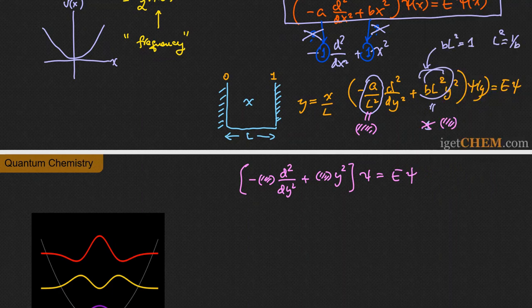And you can see why that is, because I only have to set the first one equal to the second one to figure out what the correct choice of L should be, because I want to make A divided by L squared equal to B times L squared. And you can easily see that to make that work out, I can simply choose an L such that the fourth power of L is just equal to A over B. And if I've made that choice, then both of these coefficients will come out to be exactly the same number.